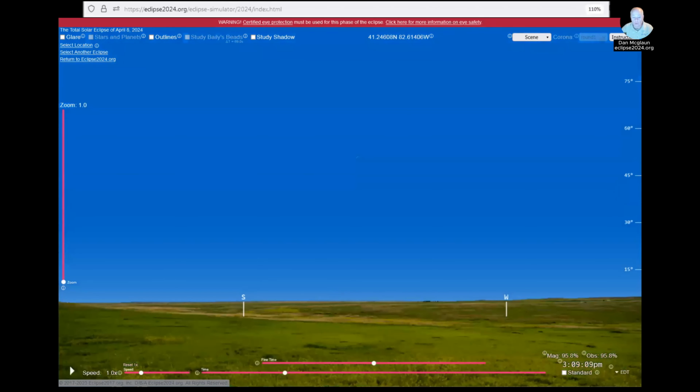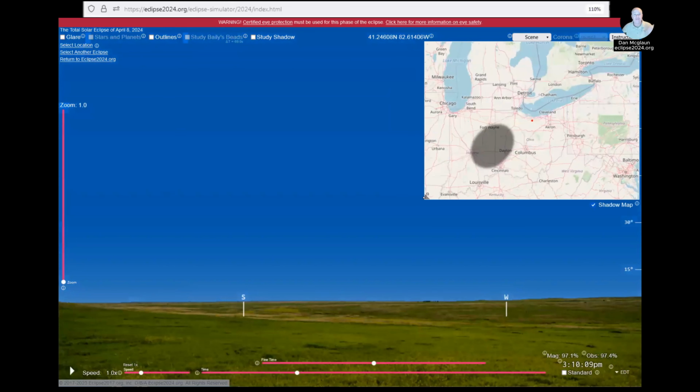As we move forward in time and things start getting really, really weird, the shadows are very distinct on the ground. The air takes on kind of an electric buzz to it, and it starts just getting really dark. The last 30 minutes are really cool. The last 5 minutes are really cool. The last 30 seconds are really, really cool. Everything's cool about a total eclipse.